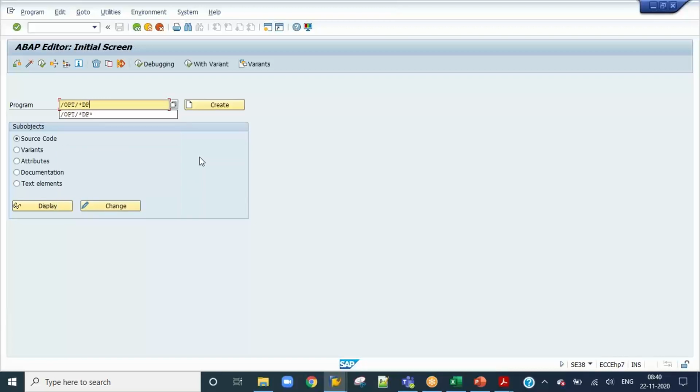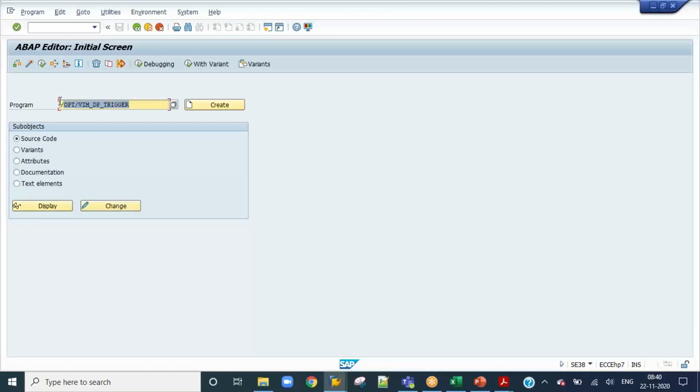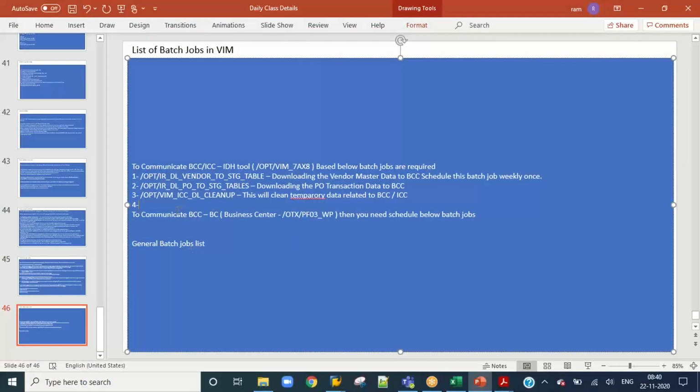So DP trigger. This will communicate with the BCC.